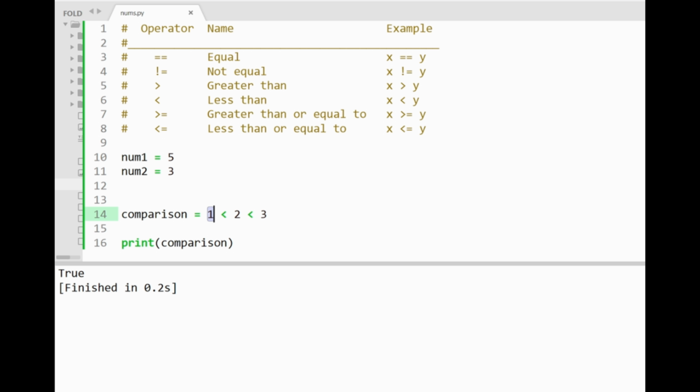One is for checking if 1 is less than 2, and the next one is for checking if 2 is less than 3. Basically, Python compares two values for one operator, and then moves on to compare the next two values with another operator, and so on. And since all the subconditions here are true, our result for the full condition will be true as well.